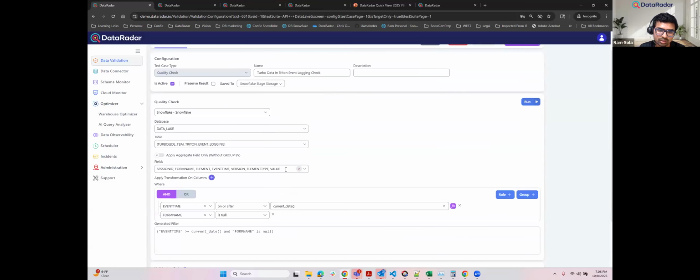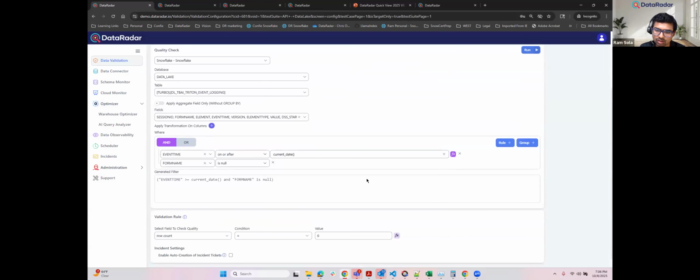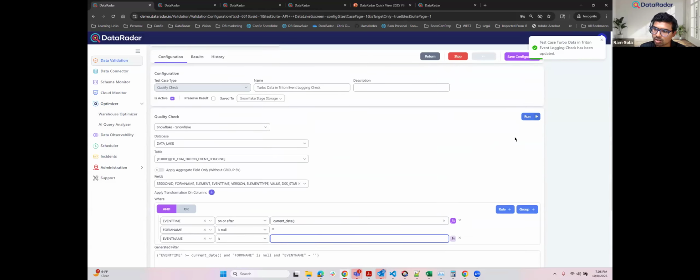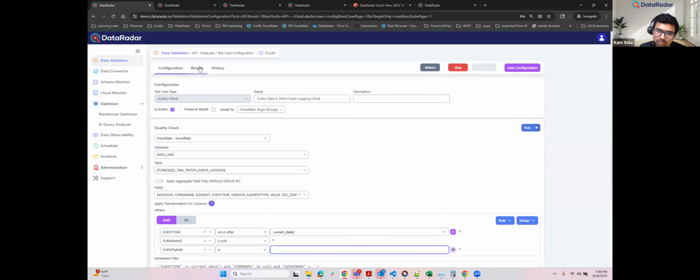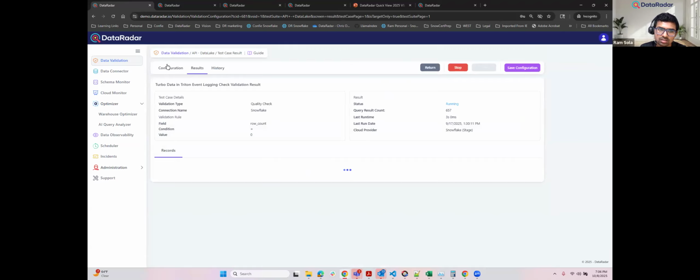You can just go here, select some fields, and build everything using rules. Business analysts can use this to build, not just the data engineers. And we maintain historical analysis on the results, how you get fail, pass, how you can see the results, all these different things, so that you understand how the whole product works.